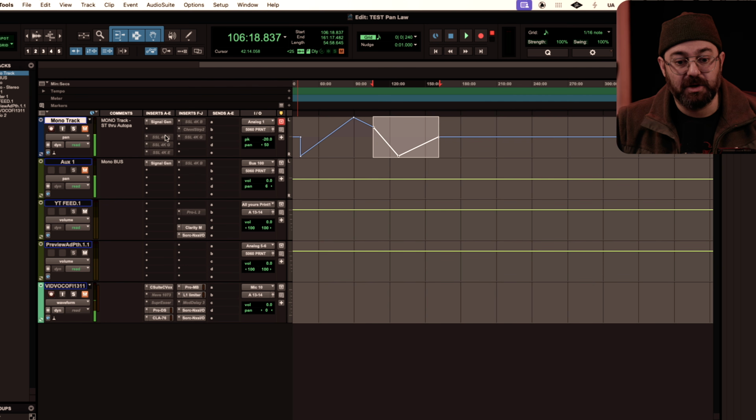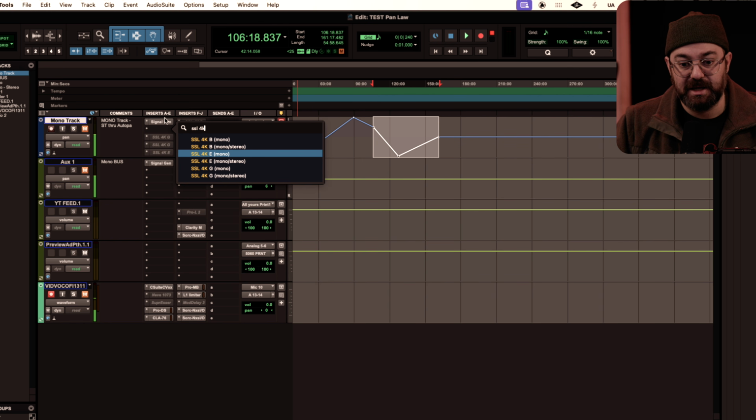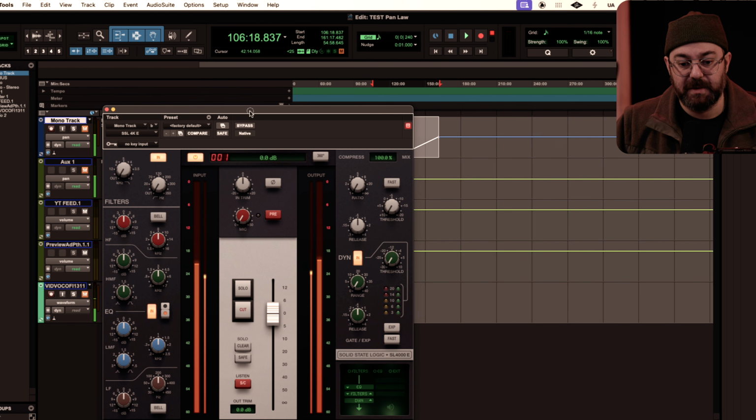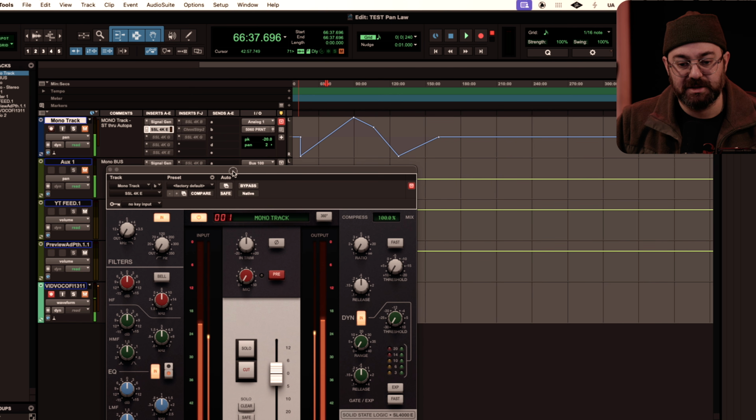assuming you don't have a plugin here that has something to do with panning. Because if the plugin is just a mono version of like the SSL 4KE or something, you don't have pan options. So it's going to make no difference. This is still subservient to DAW pan law, to your Pro Tools pan law, or whatever DAW you're using, to the pan law there. This plugin's got nothing to do with it.